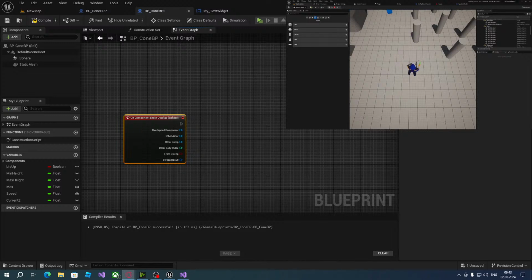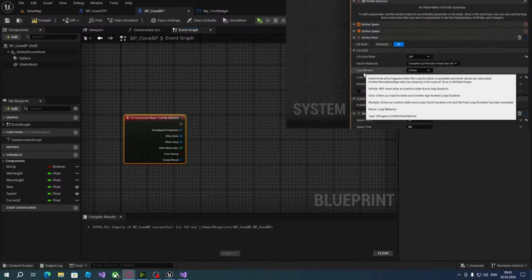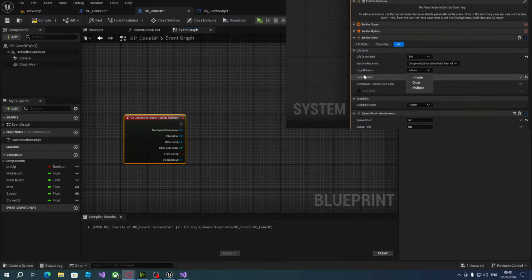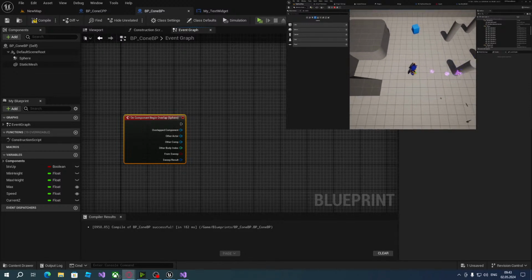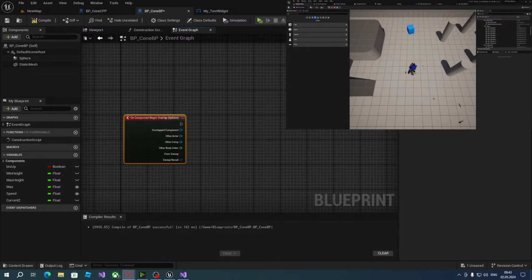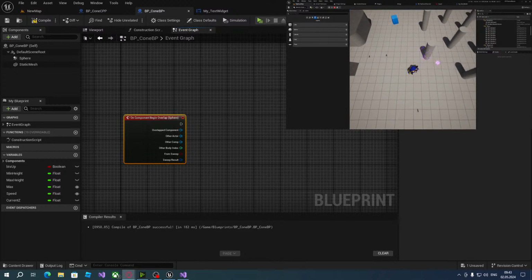And it does seem like they are looping, actually. We don't want them to loop. That's an issue with the particle system itself. I've set it to loop infinitely. It should only loop once. And there we go. We have shooting, and we can interact with things. That's all very, very cool. So that is how you set up basic collision related things in C++.